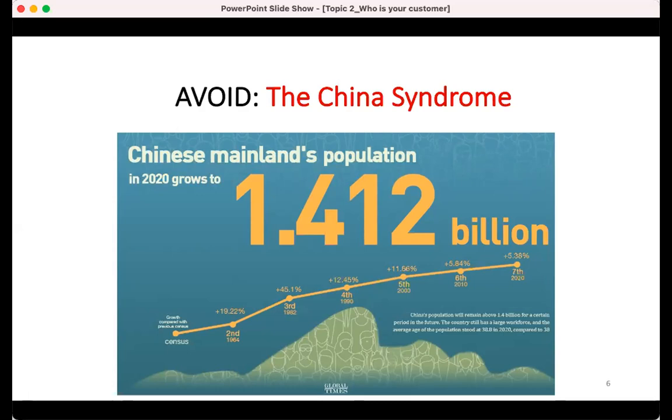So I think the China syndrome is something that you should really avoid. Not just looking at the size of the market, right? You always go for the biggest size of the market, but you know that in China, not many people actually buy pizza, right? So it may turn out to be a flaw, by just looking at market size alone. So this is the second pitfall, why market segmentation is important, right? So there are only two things, and these are all in your book. You can take a read of your book, and I'm just summarizing the points from the textbook.